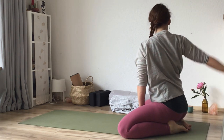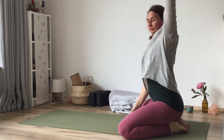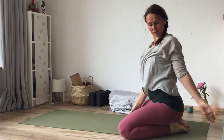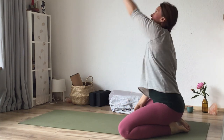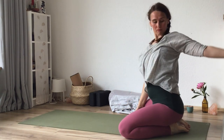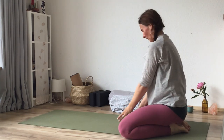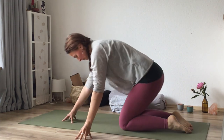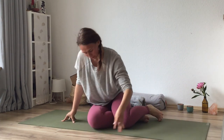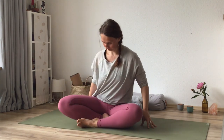down, just a little shoulder mobilization, inhale, other hand, exhale, down, inhale, up, exhale, down, with a little twist, perfect, and roll back, bring your legs together, and then come into a nice seated position, so cross-legged.